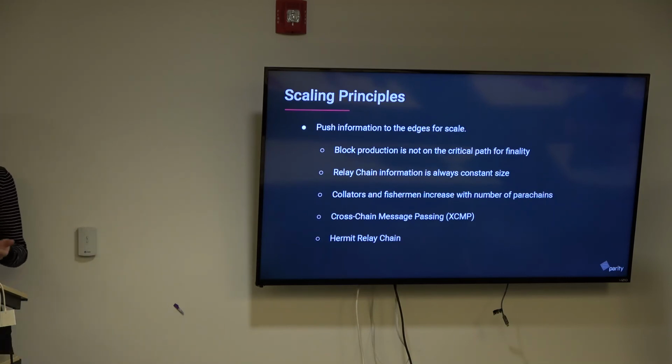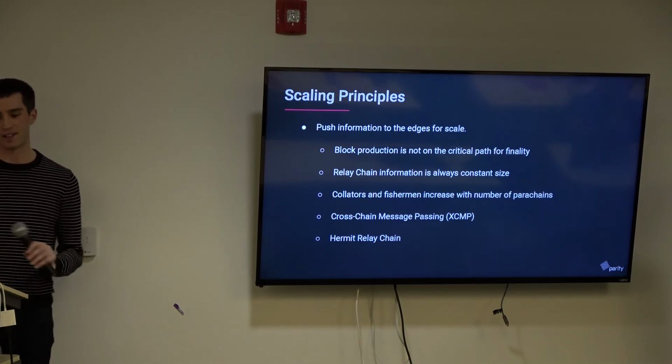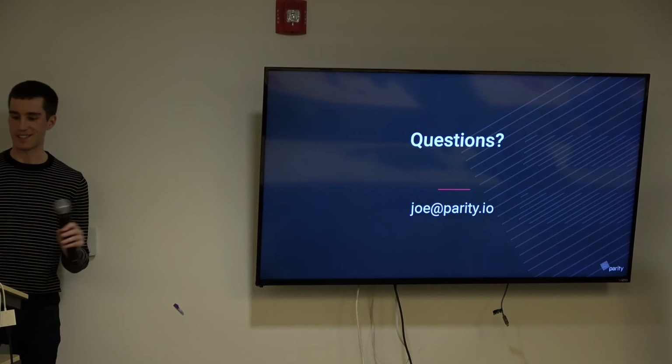So we have all this DOT stuff: transfers, governance, staking, everything you do with DOT tokens on Polkadot. We want to put that into a parachain itself, so that none of it is in the relay chain blocks. Then there's a parachain for balance transfers, a parachain for governance, a parachain for staking and whatnot. A relay chain block is just candidate receipts. There's nothing else in it except candidate receipts. All of the DOT stuff is happening on Polkadot parachains. So Polkadot itself is a parachain of Polkadot, which is pretty cool. And that was it.